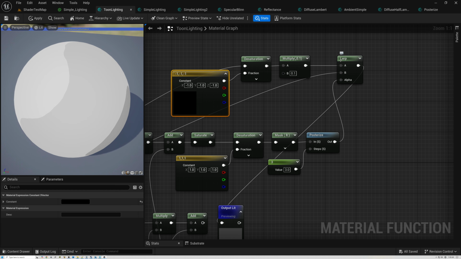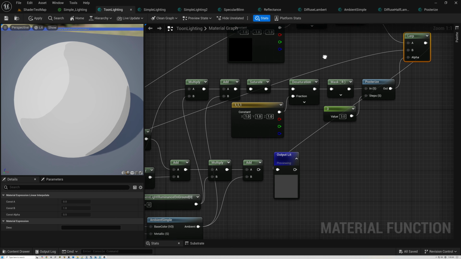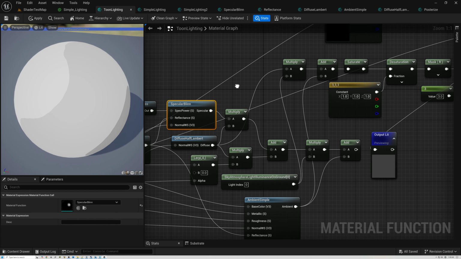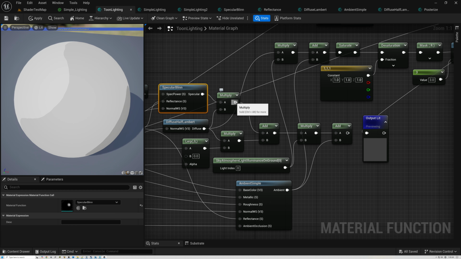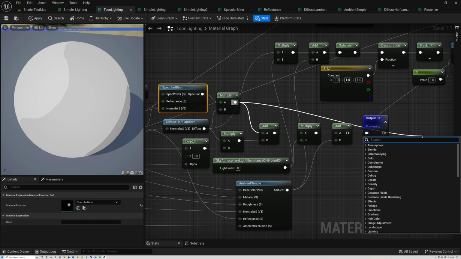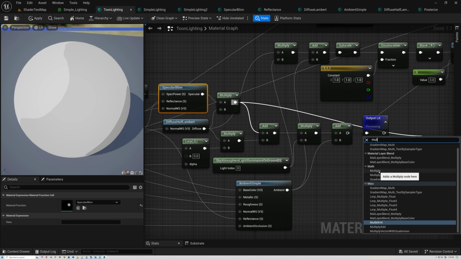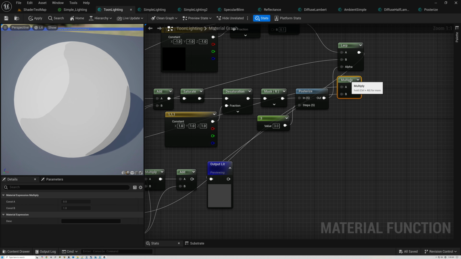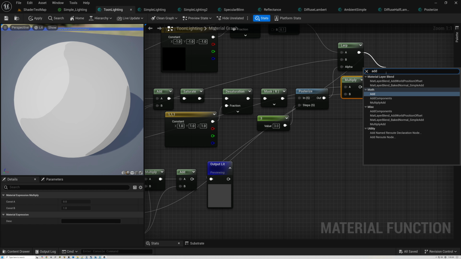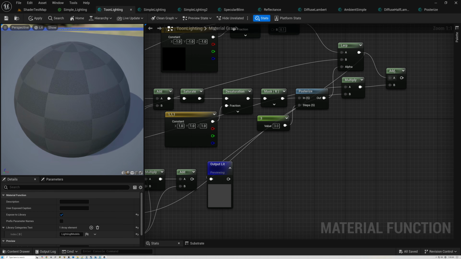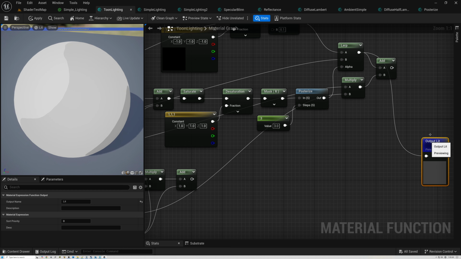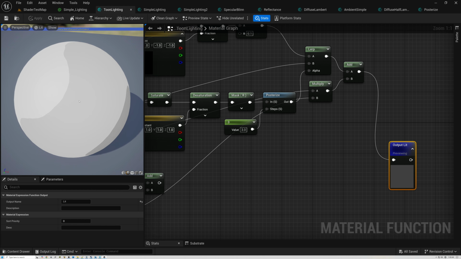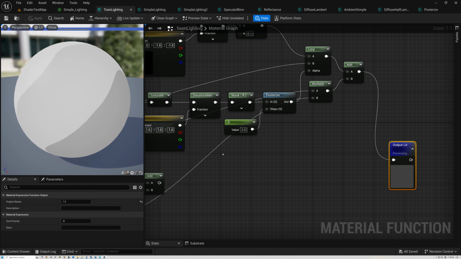And the last thing that we need to do is bring in our specular. So if we come over here, we've got our specular blend result there. And I'm just going to take that result and multiply it by the light color. So here's our light color. And then I'll bring it up here and add it to the result that we've created so far. We just want to make sure that our specular lighting is also accounted for. And then we'll wire it out to our lit. And we'll save that. Now we've got a really nice looking toon shader.